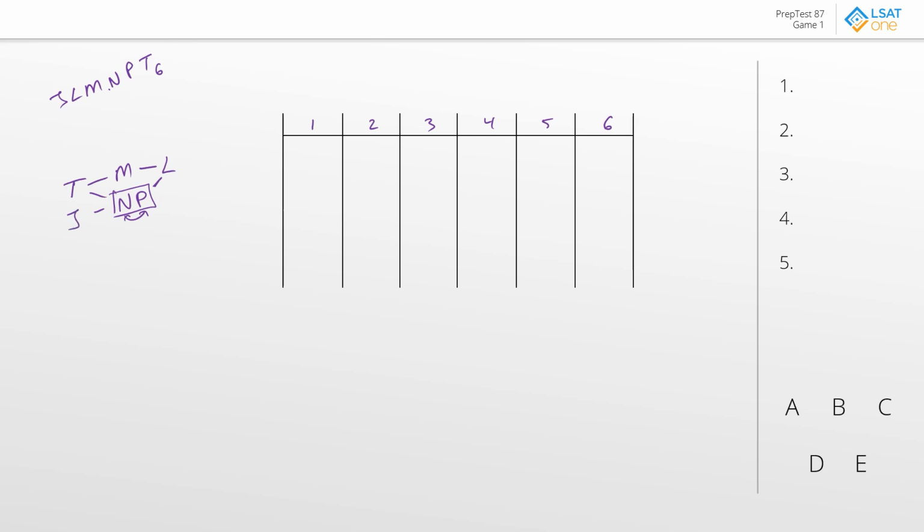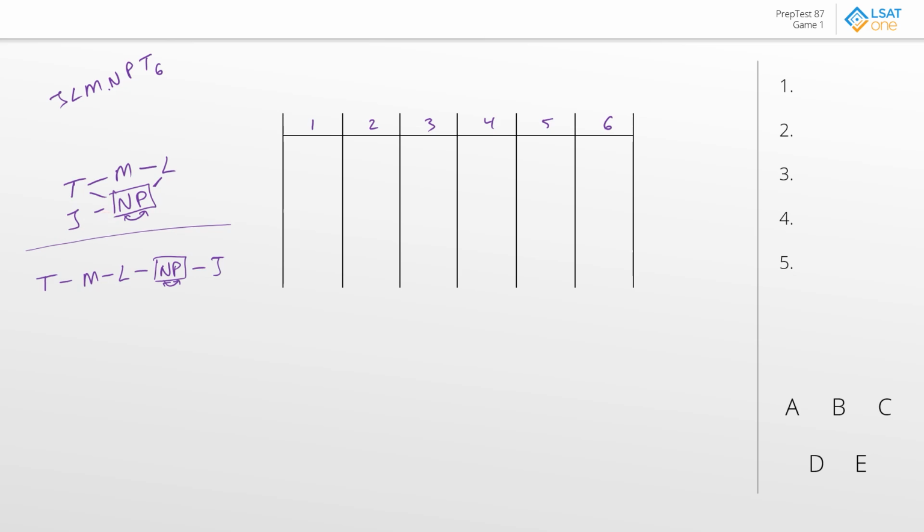Or alternatively, they're pretty much going to go in a straight line. You're going to have T, M, L, and then the NP block will follow in some capacity, and then you'll have to have the J to follow after that. So that way the P is in between L and J no matter what. So these 2 exhaustive possibilities are the 2 elastic band setups that we could have running this game. Now, this one is especially restrictive because we pretty much have the entire setup figured out with the exception of just the NP split. Here you're going to have a little bit more flexibility, but still, this is pretty good.